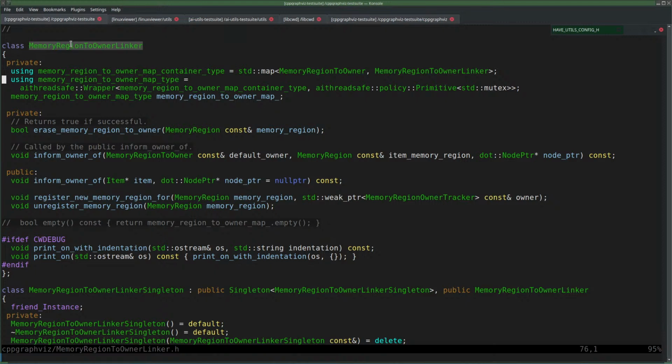Just take the mutex once, and then we have access to that map plus all the child maps without having to lock another mutex. So that means that I have to wrap my singleton.